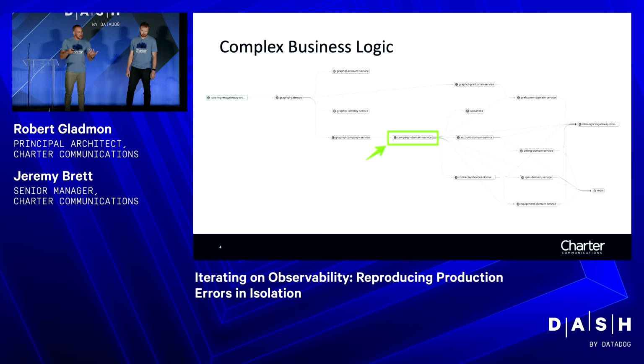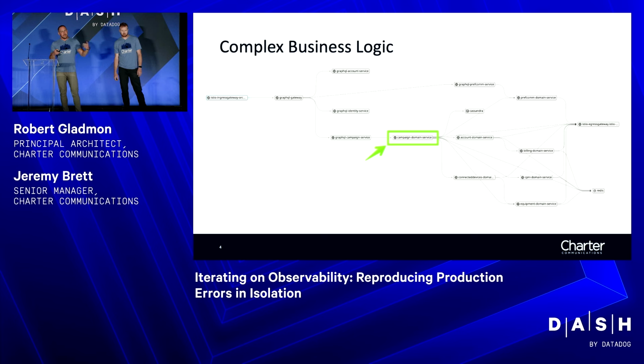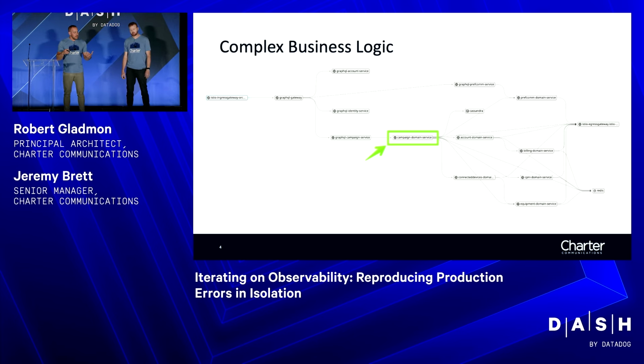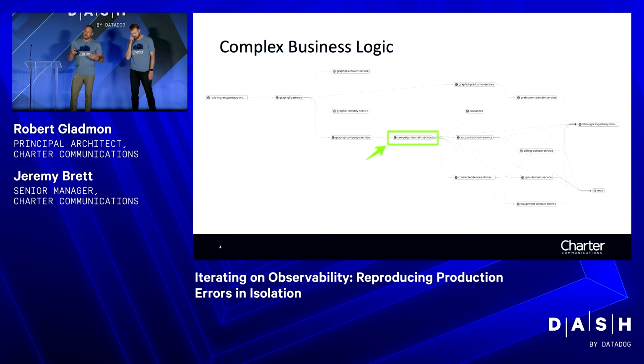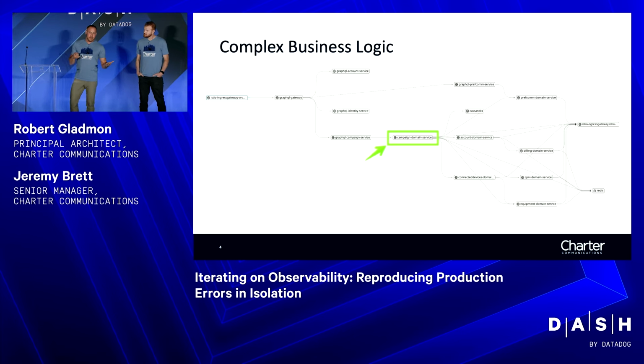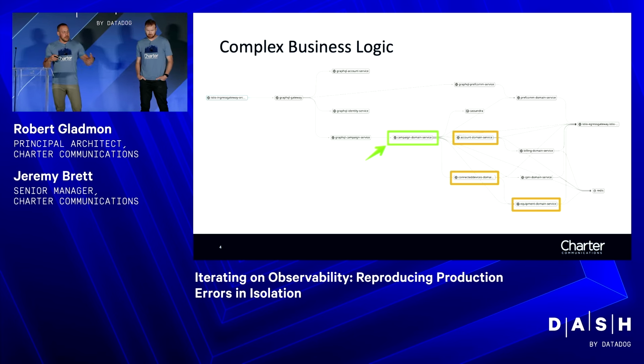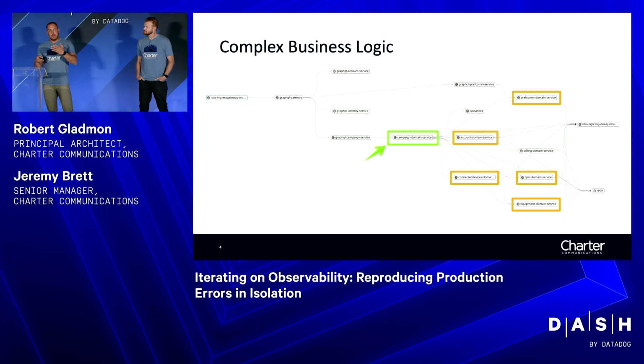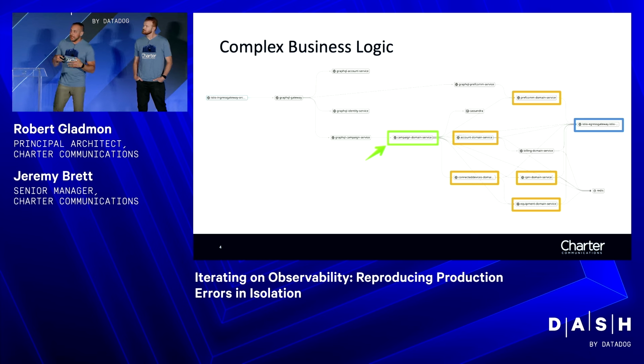Now, where it becomes difficult is that service highlighted in green. If it happens to throw an error, it's hard to understand where the error actually originated. Was there bad logic in that service that caused that error? Did one of these other services that it made requests to have some bad business logic and return something unexpected? All of these are getting data from back office systems. So did one of those back office systems return something unexpected, or did they change their API or do something?